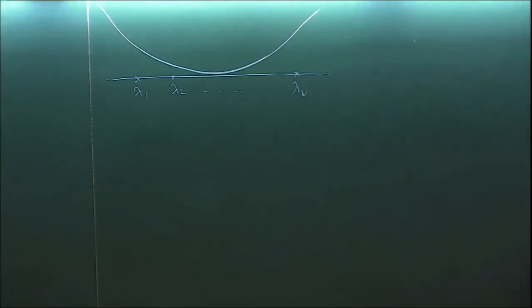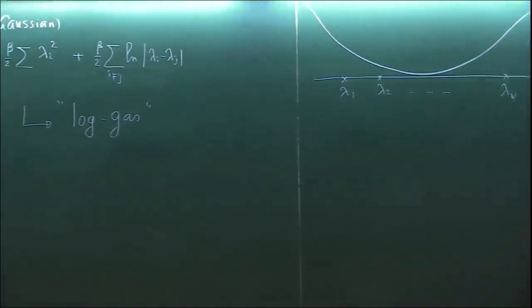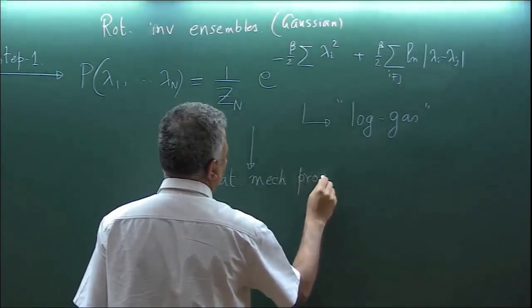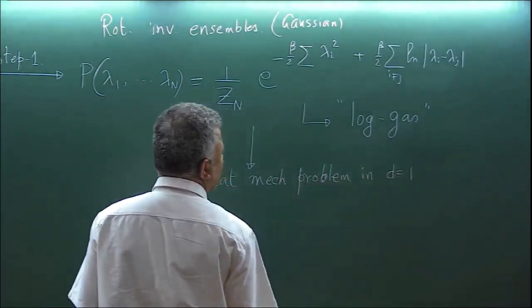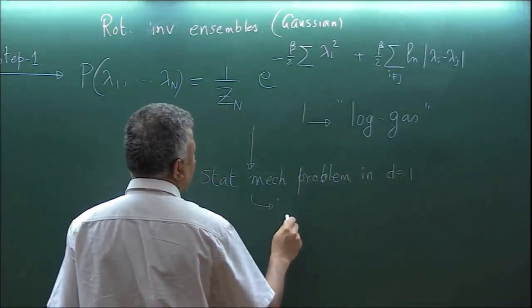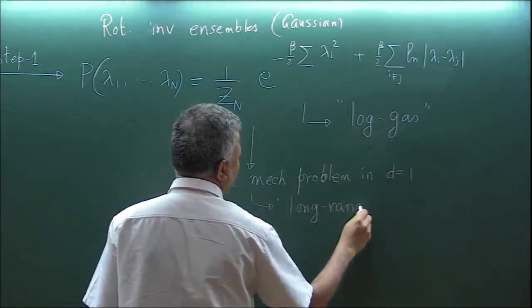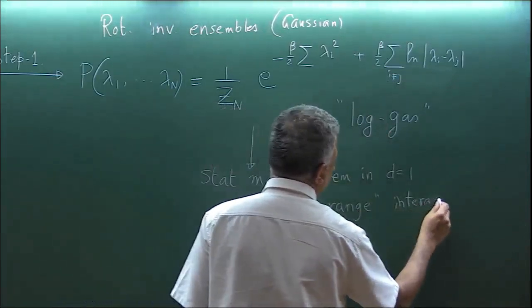which is a log interaction, okay? So once we have done this step, it's reduced to a problem of statistical mechanics of 1D. So now we have a StatMech problem. But the only unusual thing here is that there is a long-range interaction because of this pairwise repulsion, which is not the case usually when you look at the short-range Ising model.